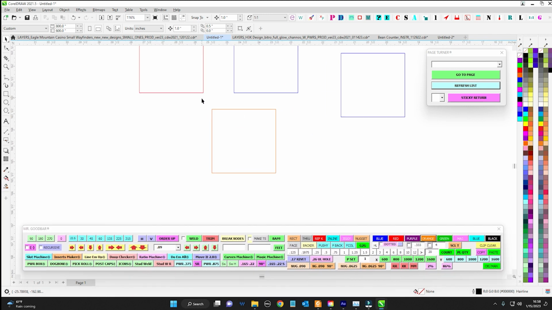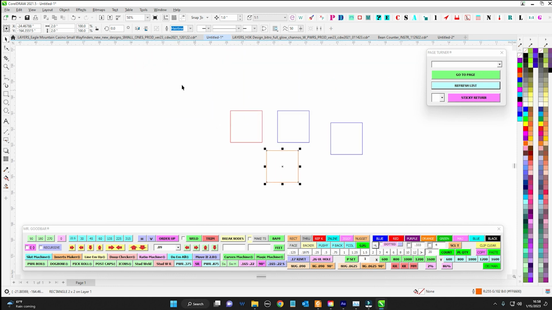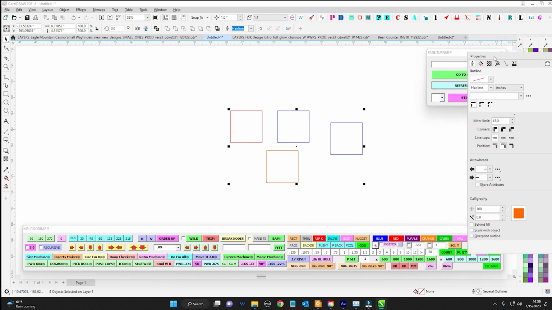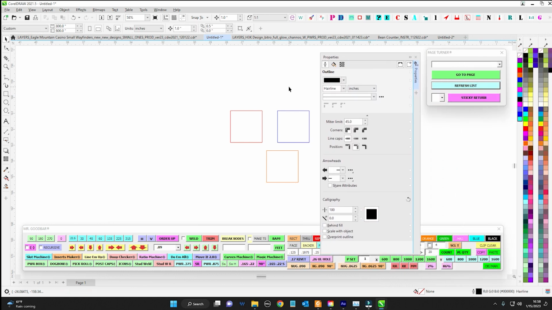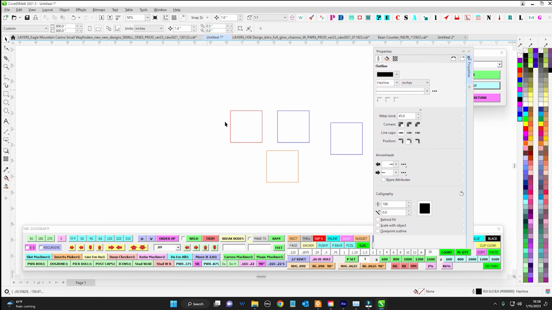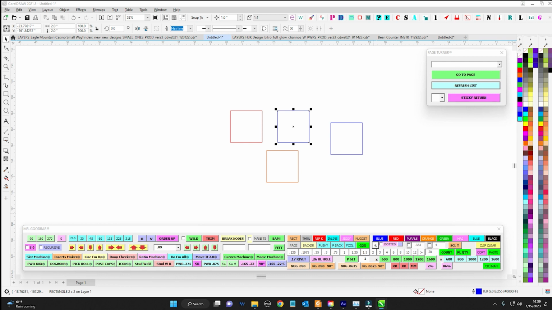So again, if I want to take this and make it hairline, I just push a button and it changes everything to hairline. And again, in Corel, I keep the properties Docker open over on my other page here, but you have to stop and find this pull down, and you have to kind of hit that target, go look for it, read a little bit. And so this just gives me a hot button ready to go.